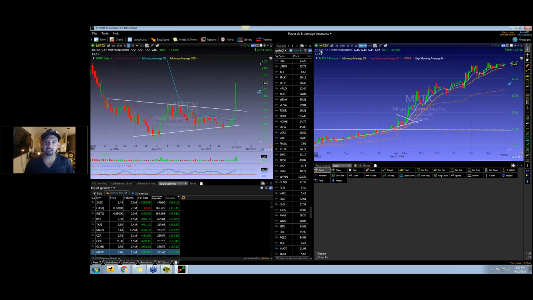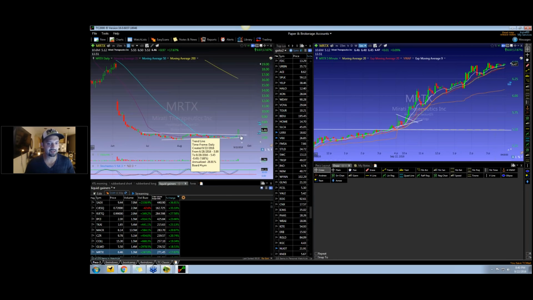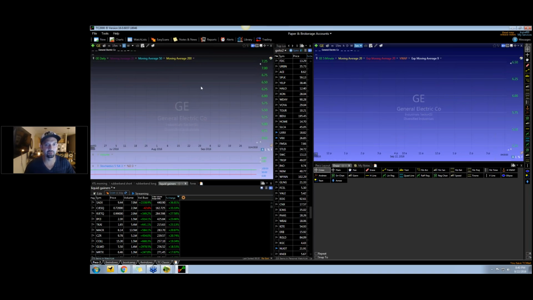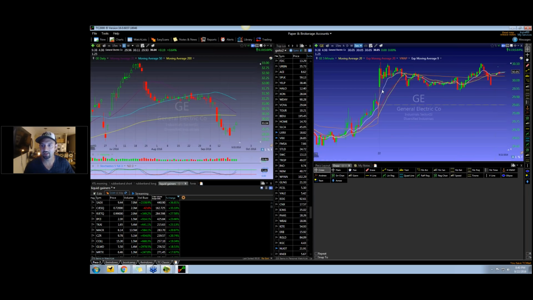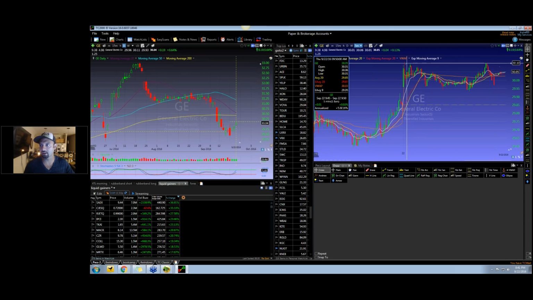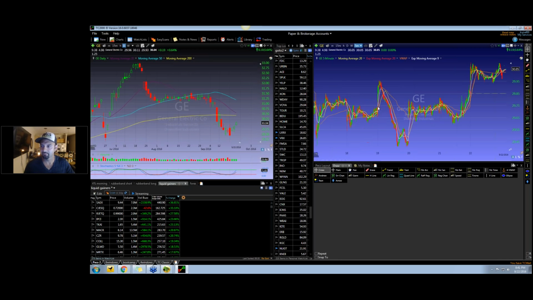Like this MRTX, it's got a 10 million share float. It's got a hot daily chart. I know that this thing could potentially move 15, 20%. But if you saw that type of gap in GE, like today's GE gap, can you really expect anything out of it? No. Why? Because every single day, this stock has a range of 20 cents. It's a grandpa stock. Not that there's anything wrong with it. 15 cents today. Day before, 20 cents.